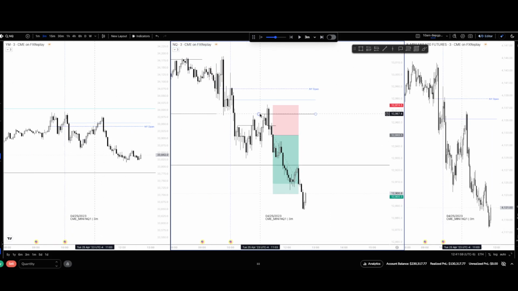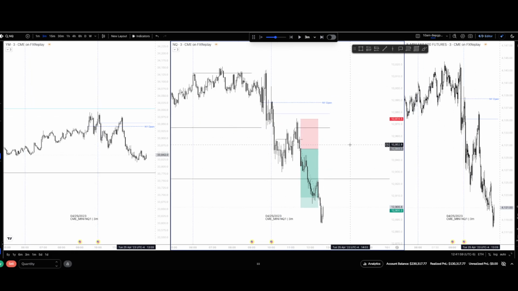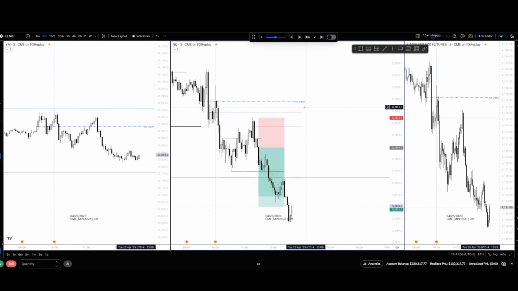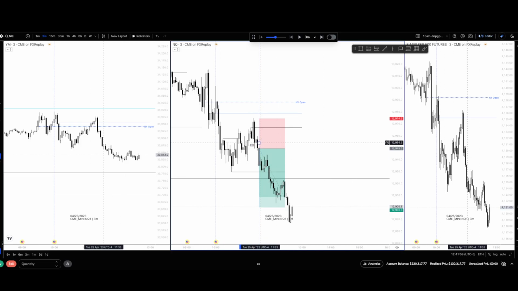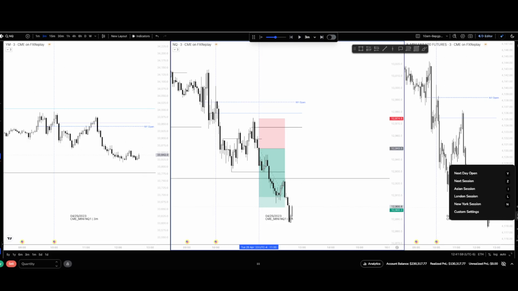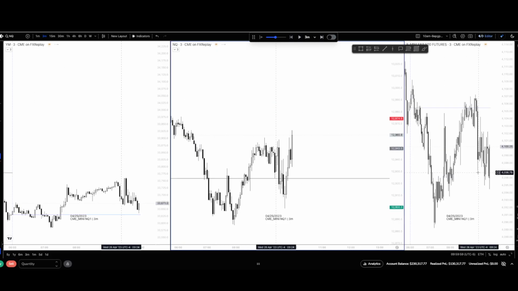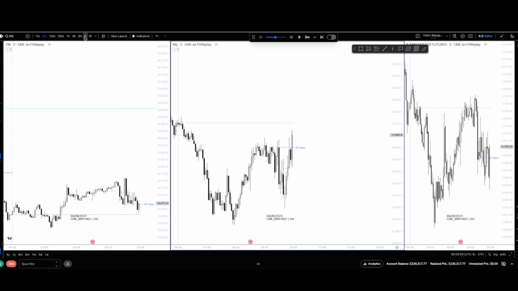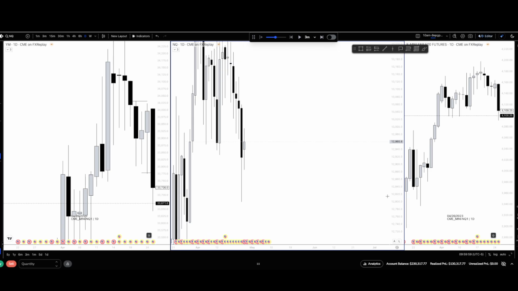I just hesitated and I just thought that we were too low in the range. But I guess you could say the different phases have passed. And I overthought it. I will admit that I did overthink it. But with it being also 11:30, I don't even know if I would entertain this because it'd be kind of just consolidating to me. So in the real market, I don't know if I would take this, really. It's not screaming obvious to me, you know what I mean? So that's fine. I'll miss that one there. I'm totally okay with that.